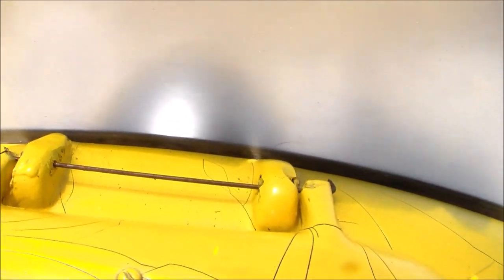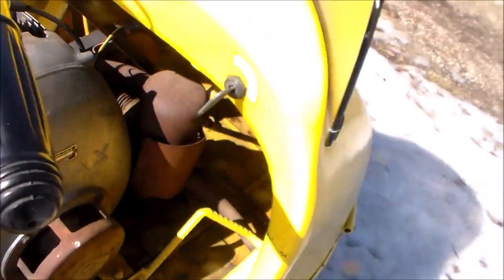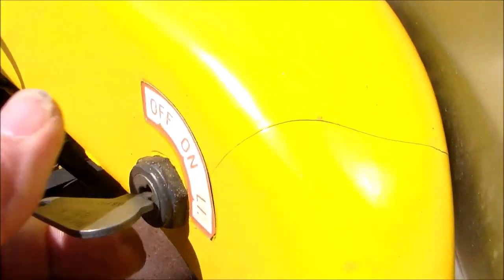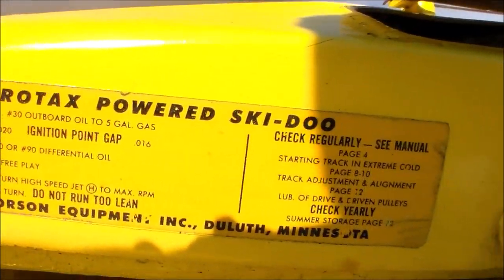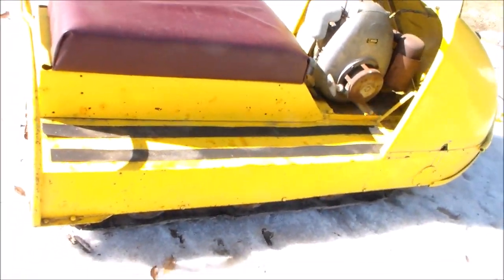Made in Quebec, Canada — Bombardier Snowmobile Limited. There's a little cubby hole, and we've got the original key — wouldn't want to lose that. Kind of a different key. There's a decal there. Anyway, that's our little twin track scooter. We call it an RD8, 1965 model — maybe it's an Alpine or something else, I don't know.